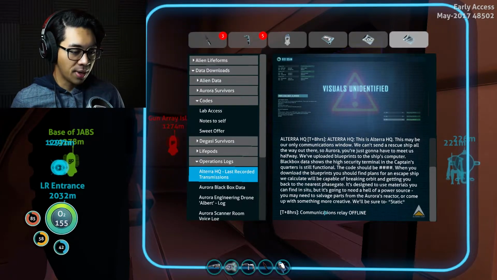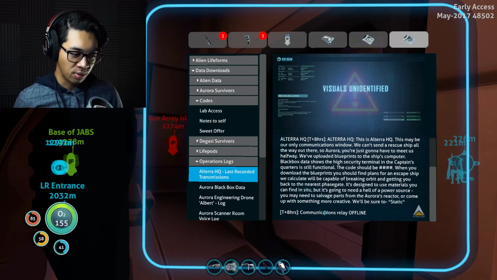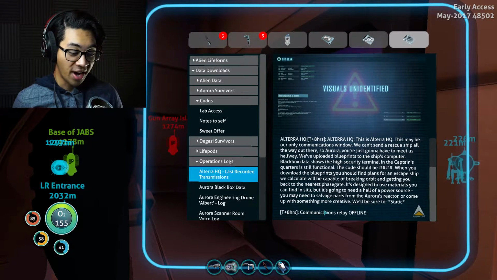Black box data shows the high security terminal in the captain's quarters is still functional. The code should be, well, whatever that is. When you download the blueprints, you should find plans for an escape ship. Ooh, the rocket ship.